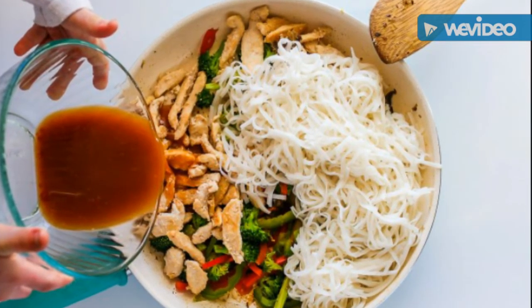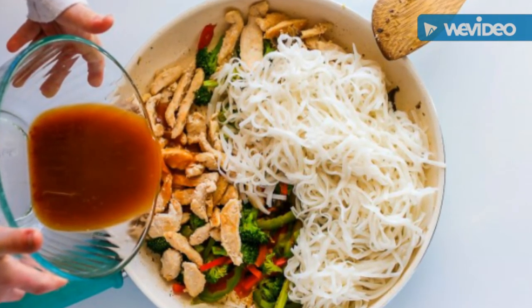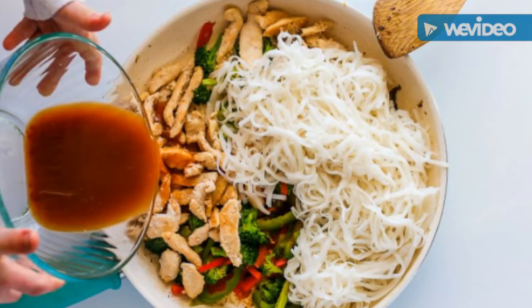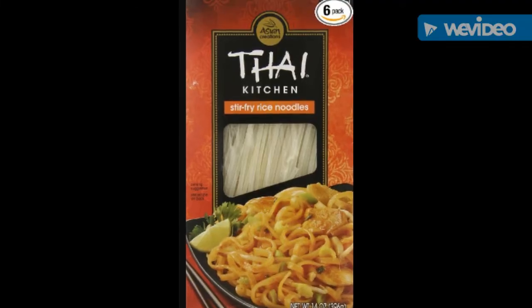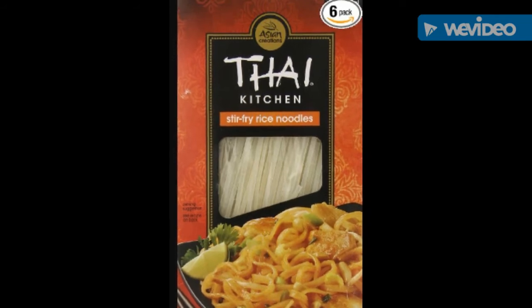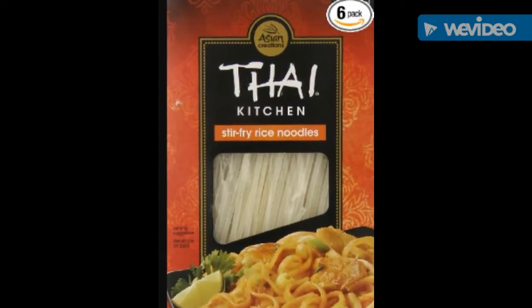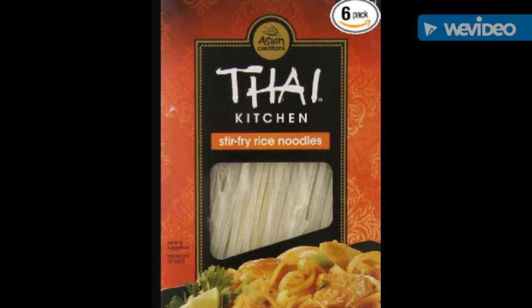Now, in terms of your short-term food supply, this is how I do it. I use a lot of this as part of my storage of food because it's easy to cook. I mean, it is really fast to whip up a dish with this. And I use it as a base or foundation type of food to build other things from.